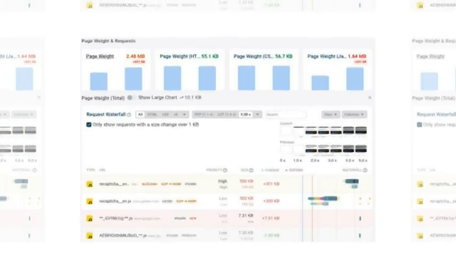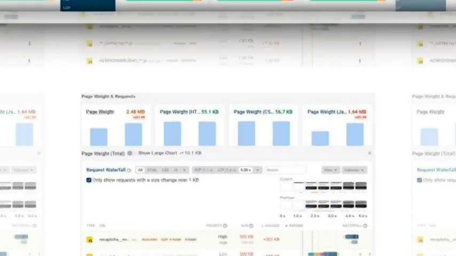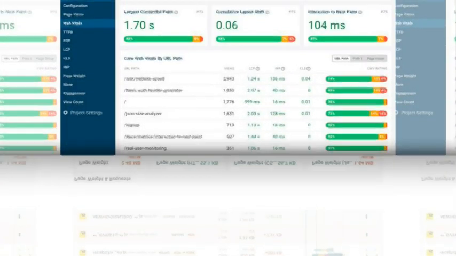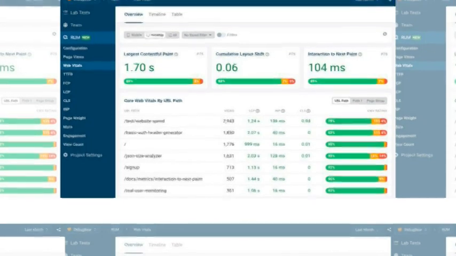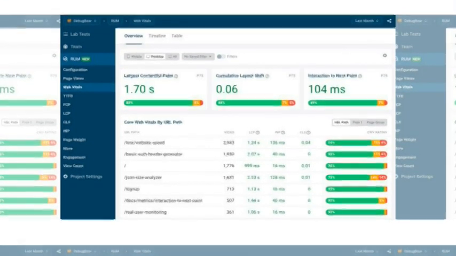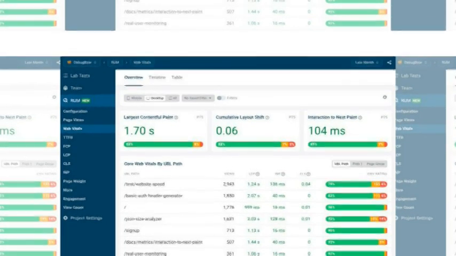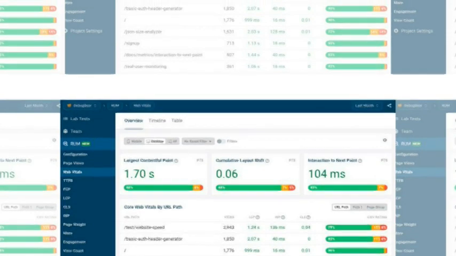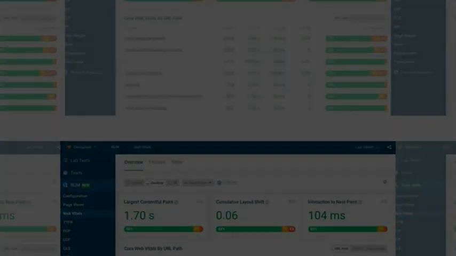However, other aspects of user experience, like layout shifts and slow interactions, heavily depend on how real users use your website. So, it's worth setting up real user monitoring with a tool like DebugBear. To monitor real user Web Vitals, you'll need to install an analytics snippet that collects this data on your website. Once that's done, you'll be able to see data for all 3 Core Web Vitals metrics across your entire website.